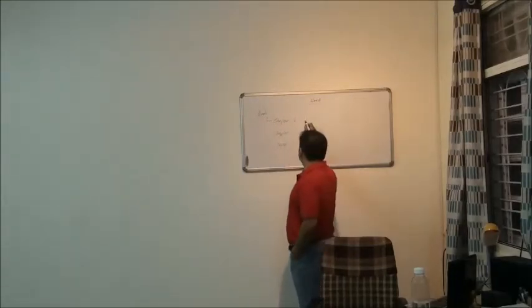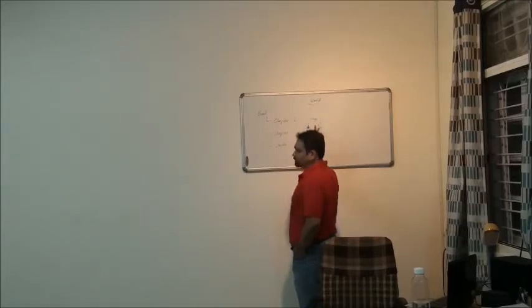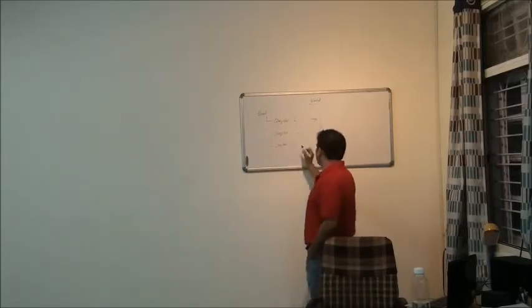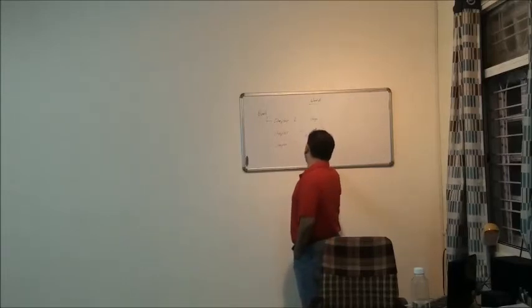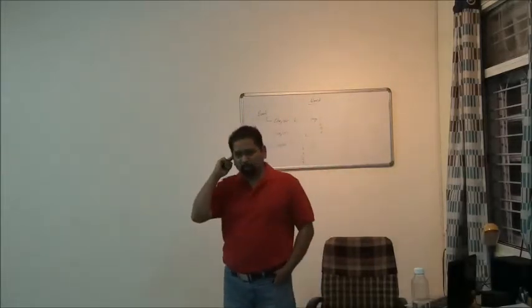Correct? Now within the chapter you will have what? Pages. So you may have page 1, page 2, page 3, page 4 and so on. Again for the next chapter you will have page 1, 2, whatever. For the third chapter you will have page 1, 2, 3, 4, 5, 6, 7, whatever. Depends on how many pages are there in that chapter.